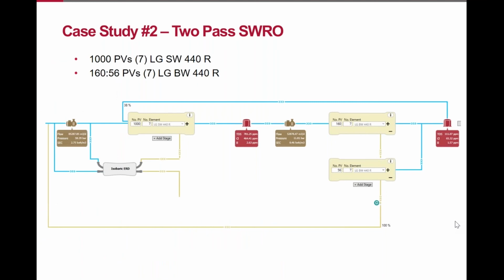So this is approximately the design that we came up with, right? In this example, we had 168 pressure vessels, but in this image we have 160. So when you do design, there's going to be a few changes that you can make here and there. Maybe 160 would be better in order to reduce the number of pressure vessels. However, 168 could be better if you're worried about the second pass average flux, right? So there are little changes that you can make here and there to better suit your system depending on what requirements you have.